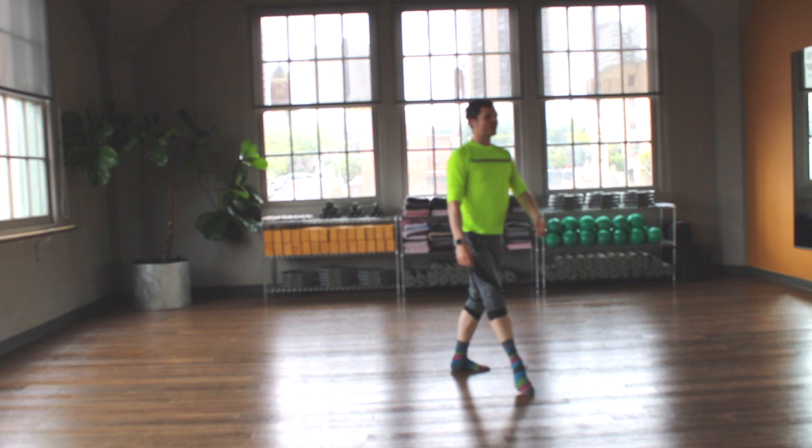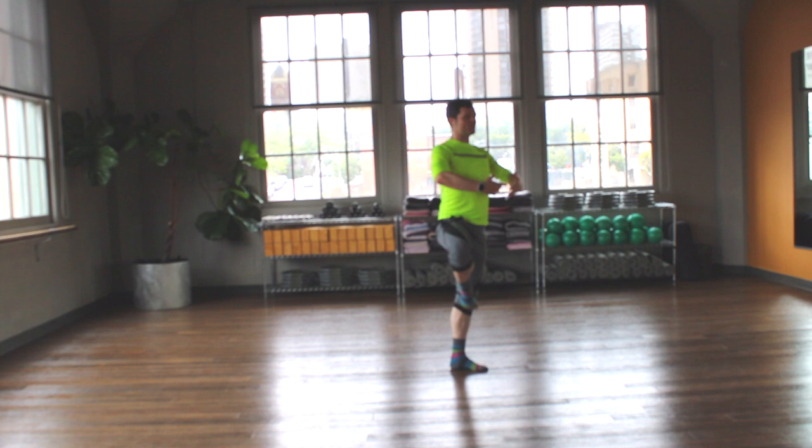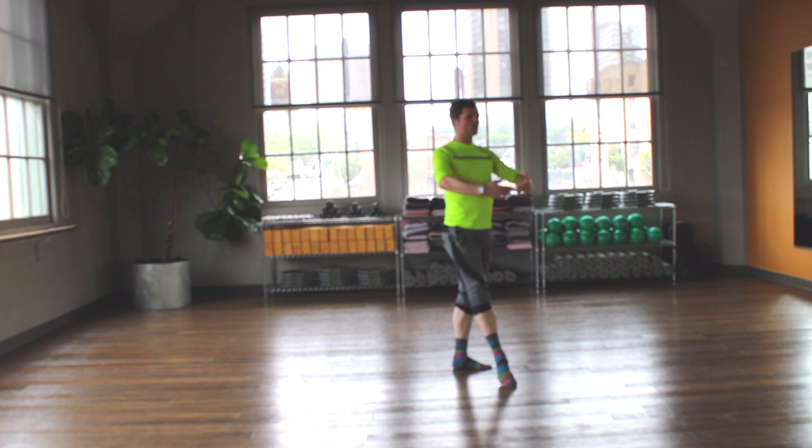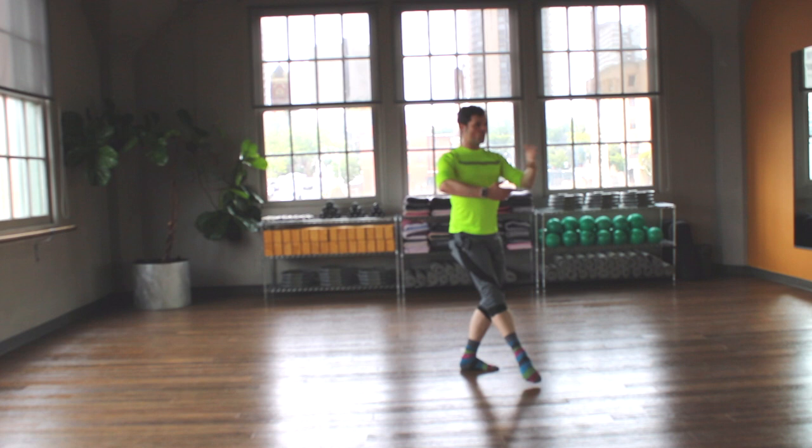So find the knee, it's kind of like a rocking horse. So we're gonna add a little bit of a reach. Reach long. We call that an arrow. It's kind of like what we call an arabesque in ballet, but we're not doing arabesque, we're doing arrows, so there's a reach forward. Let's go two more times faster. Reach long. Sorry, two times slower. That's what I meant to say. Find the knee. Now reach forward. Like, help me balance. All right, let's go a little faster.